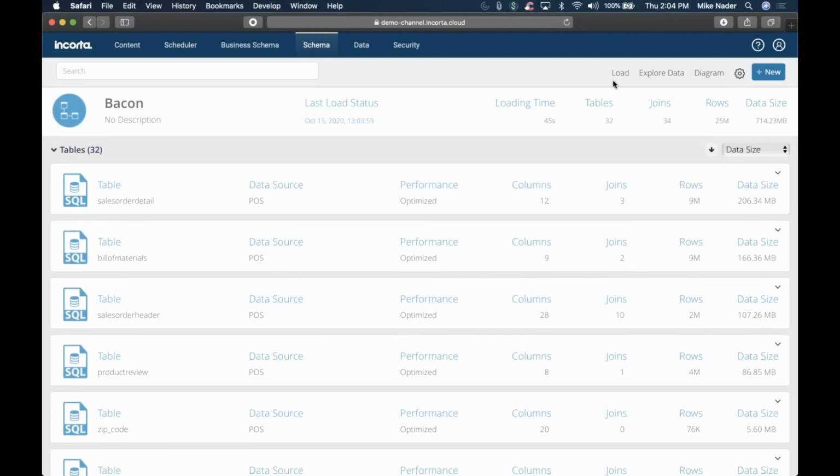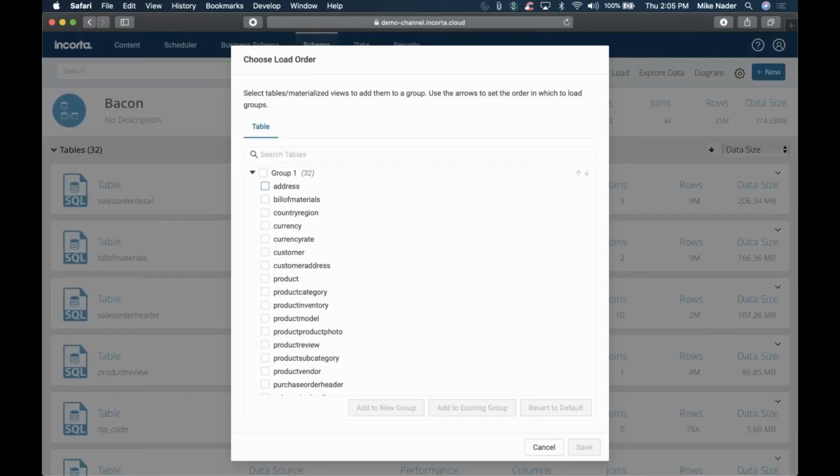The other thing I like to talk through when we come into this environment is just how we start doing a level of management of these data loads. So if I click the gear, again, common theme, if you see a gear, it's going to be where your options are. And the options that you're going to see inside of Incorta, of course, put a description on, but I can start changing load orders in these tables.